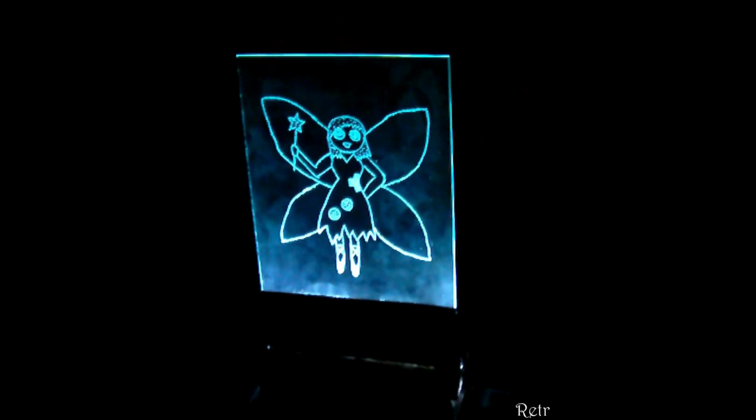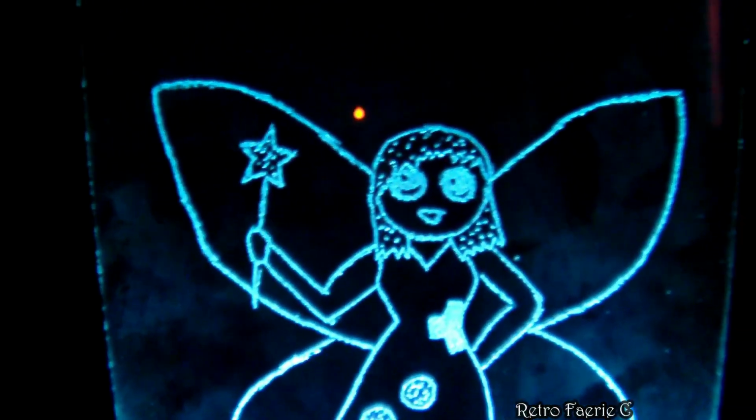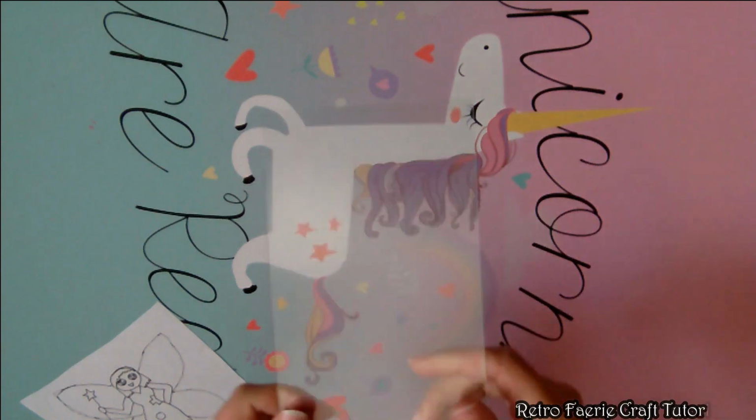Hiya, in this tutorial I'm going to show you how to make a glass LED light. This is one you can customise, you can make it any design you want. This one is just the Retro Fairy logo. Like I say, you can use any image you want.